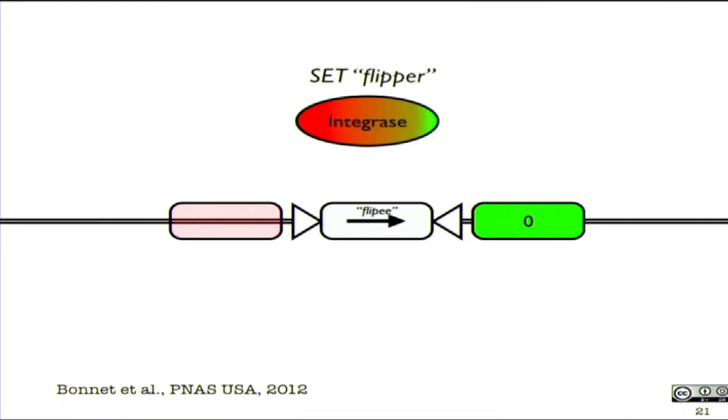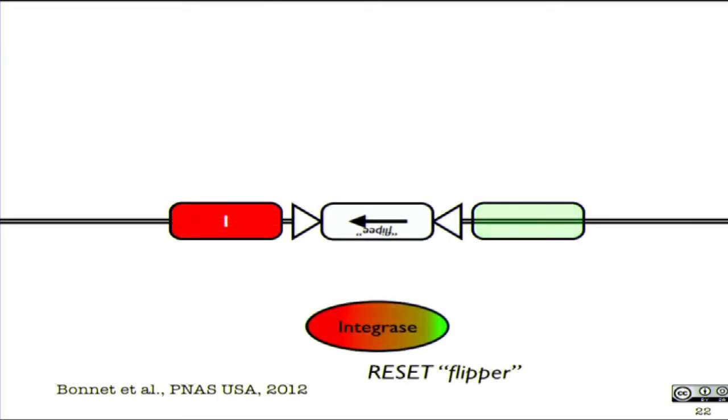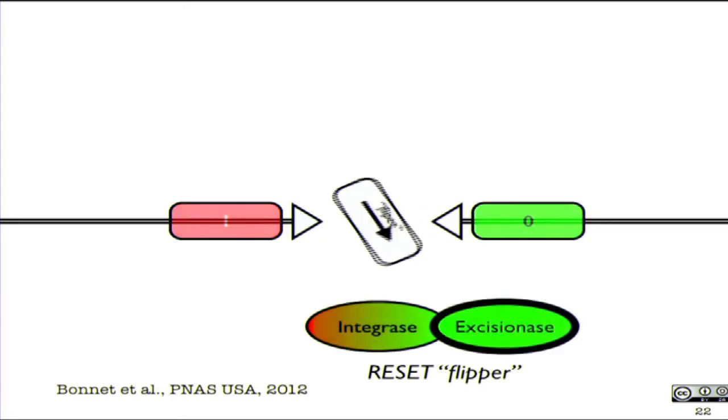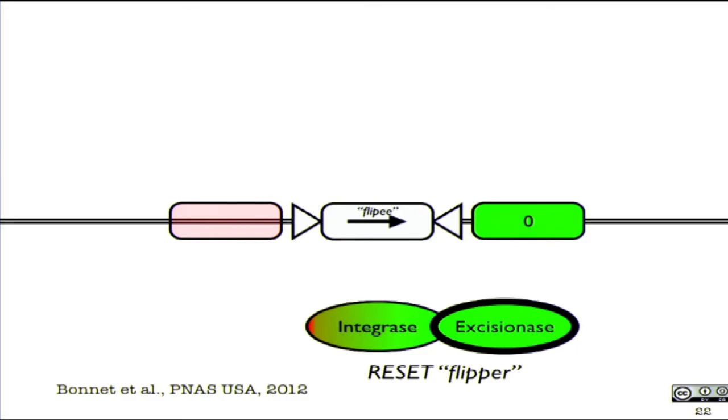Again, we're going to use the enzymes from the bacterial viruses, known as integrases, to mediate this flipping. If we make one of the enzymes, we'll flip. If we make two of the enzymes, we'll flip back. That's the idea. Can we do it? Yes. So here's the experimental data.